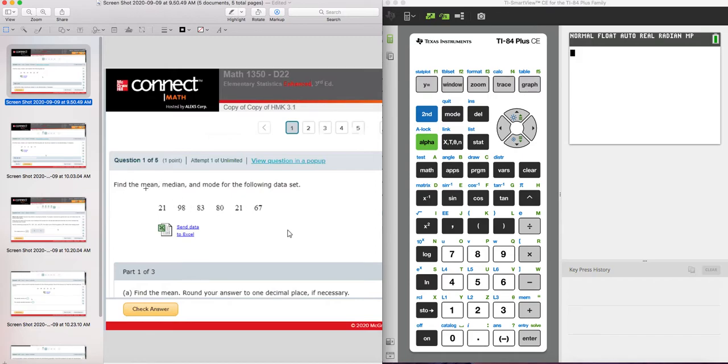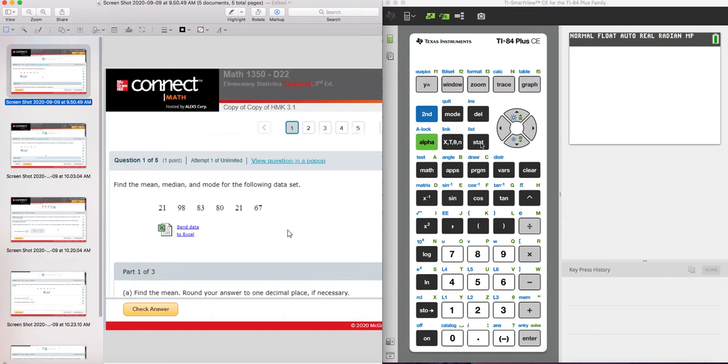But to get the mean and the median, because these are going to come up a lot, and there's a lot of times where it's much easier to do it with the calculator versus doing it by hand. Even though this wouldn't be that bad to add all these up and divide by 6, we're going to do it using the calculator shortcuts and start to get you used to using those. So for both the mean and the median, you're going to go through this same process, and it's going to give you both of those.